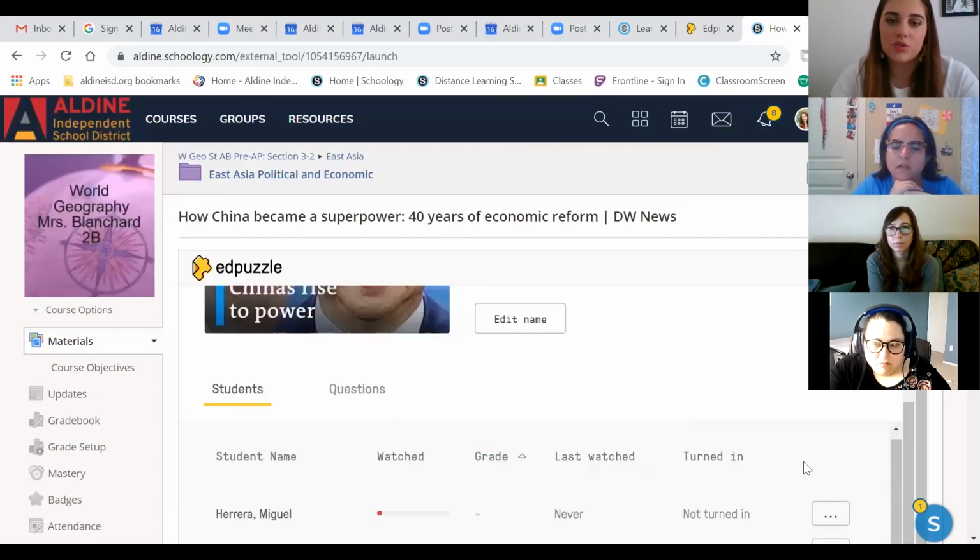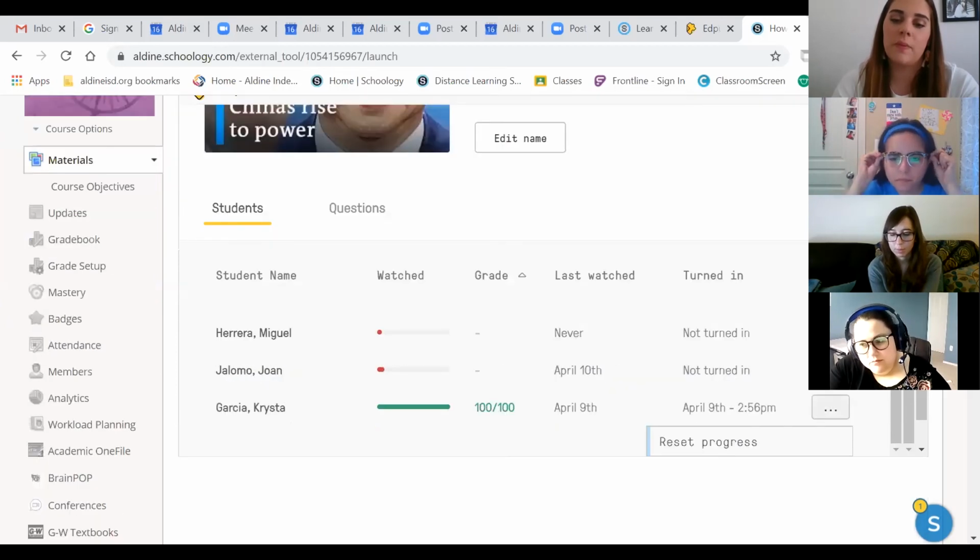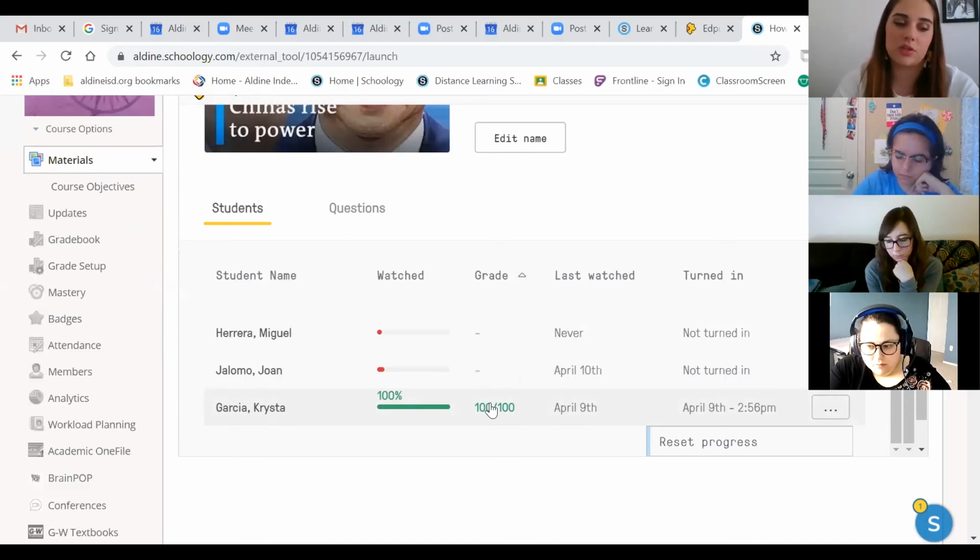But all of this is through Schoology. So if you integrate it through Schoology, the plus side is it's all through Schoology. You will exit Edpuzzle to input it into Schoology, but you could also do that through that add button. But everything that you grade and things like that are in Schoology. And then I have this grade right here. If I mark this assignment as graded in Schoology, it will automatically take the grades right here and put them into the Schoology gradebook.